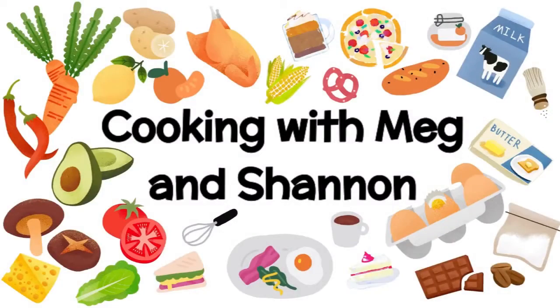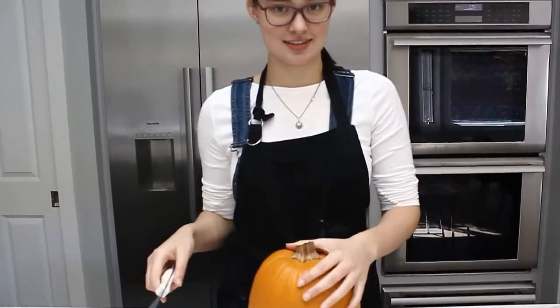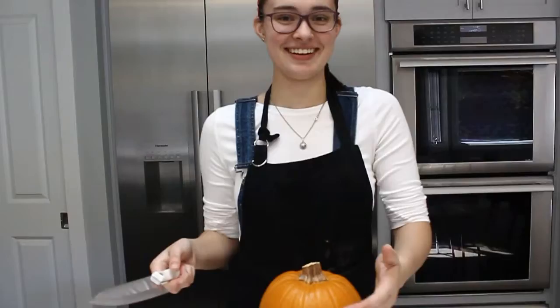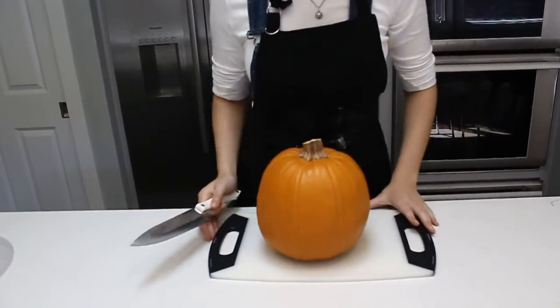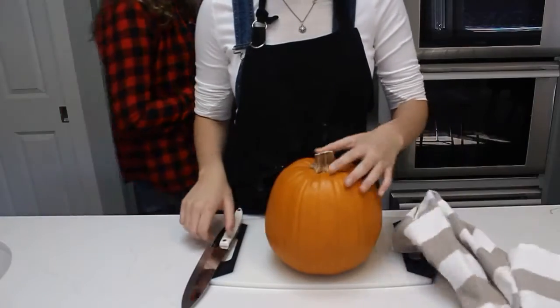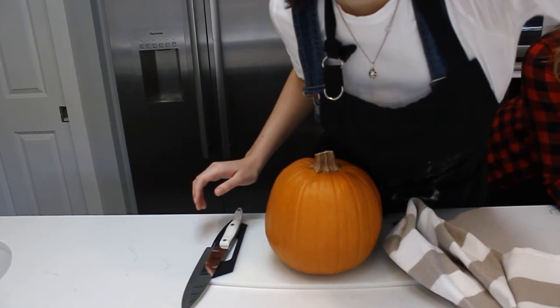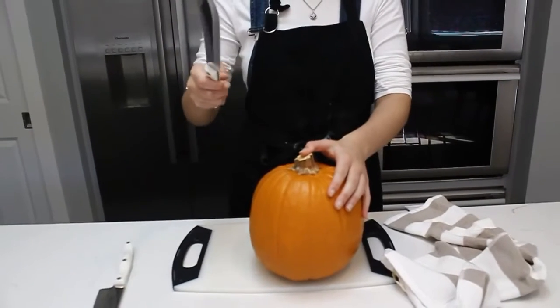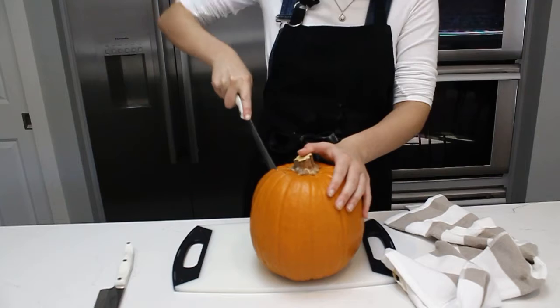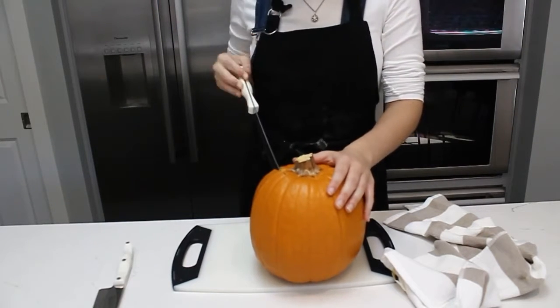Cheers. Now back to Cooking with Meg and Shannon. Yes, it's on now. Okay. Shannon's holding a knife. We're gonna cut a pumpkin. So we brought it closer so you can see. You just put it down. I'm gonna put it down. Yeah, and then I don't know. Maybe we should look up a video? Yeah. Okay, so we're gonna be back. Just a second. Now. Okay, so we found a pirate knife, and I cut myself a little. Pirate knife. We're very technical. So we're gonna assume that it's sharp. Pirate knife to the rescue.